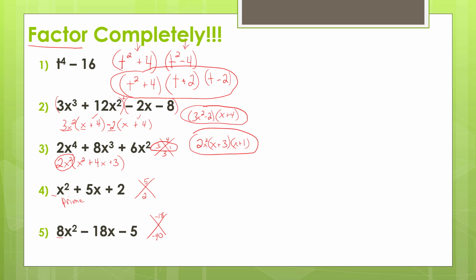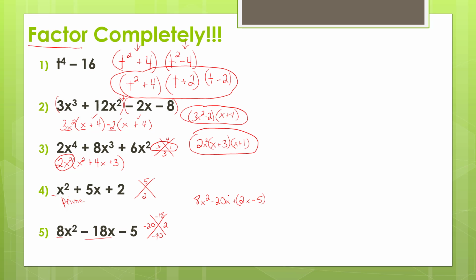So two numbers that multiply to negative 40 looks like probably going to be a 20 and a 2. And we need a negative version of the 20 so that we get to negative 18, and a positive version of the 2 so that we come back up the number line to negative 18. So we're replacing negative 18x with negative 20x plus 2x. So we'll have 8x squared minus 20x plus 2x minus 5.